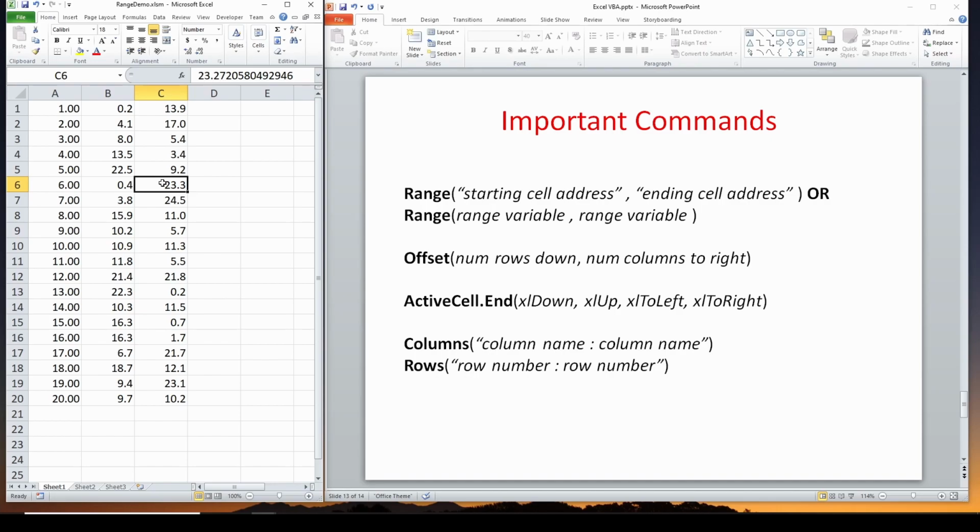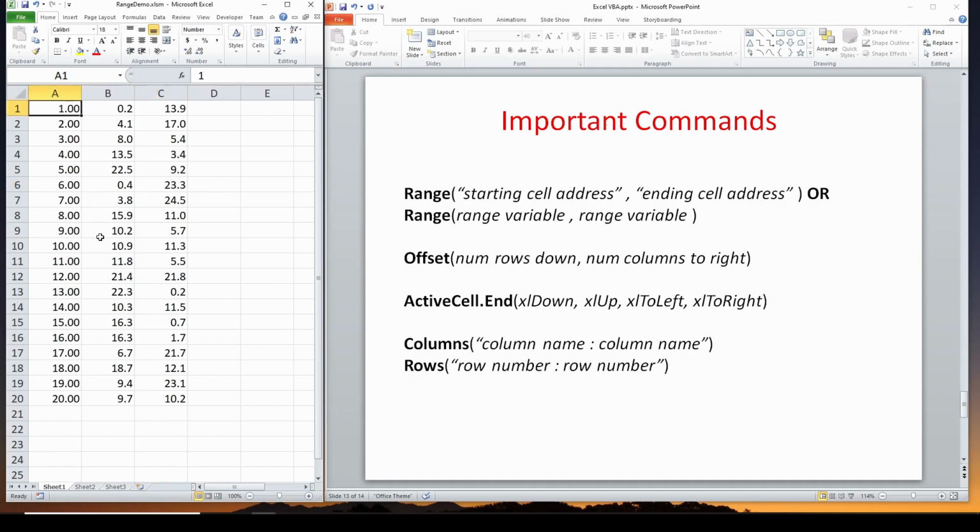Well, this is where it gets a little bit confusing maybe. Since this references rows down, if you're going to go up 2 rows, it's a negative number, okay? So if I'm here and I want to go up 2 rows, it's -2. And if from there I want to go left 2 columns, since this is number of columns to the right, it's a minus because it's to the left. So it would be -2, comma, -2, all right? So very important command to reference something, an offset from your present location.